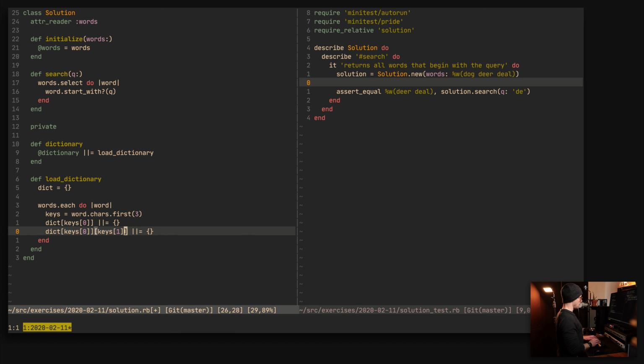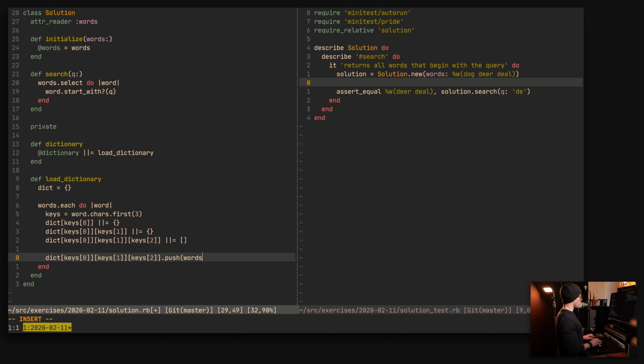Create our second key if it doesn't exist. And then create our third key if it doesn't exist. Yeah. And our third key is going to be an array. And then we can push onto that our word.